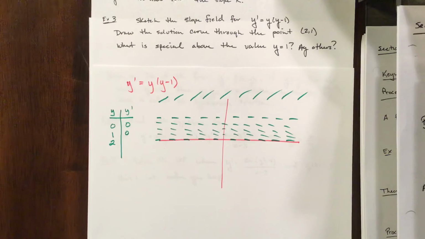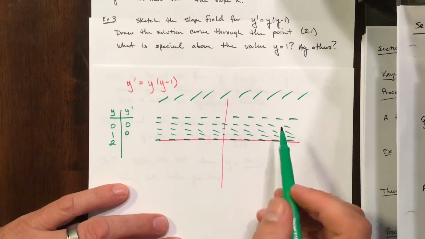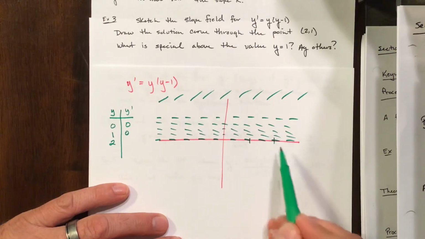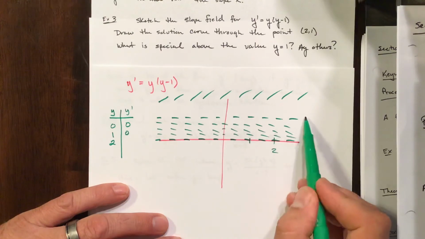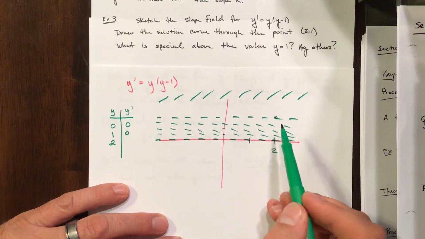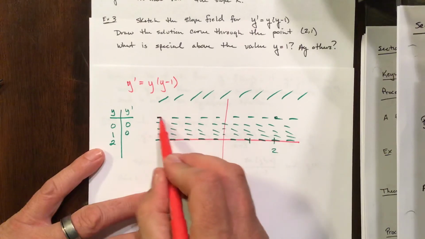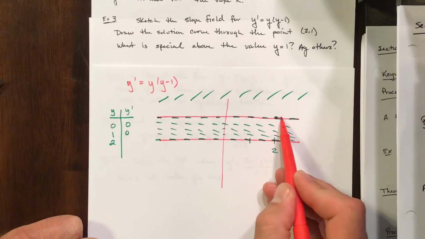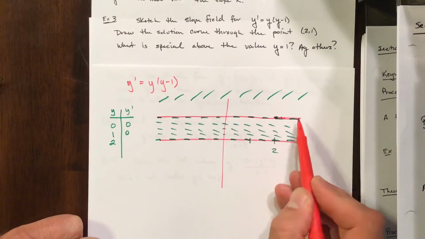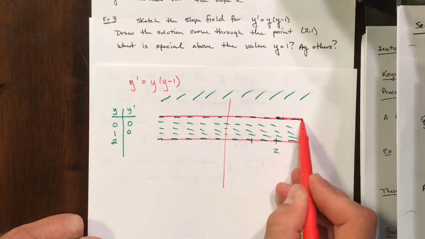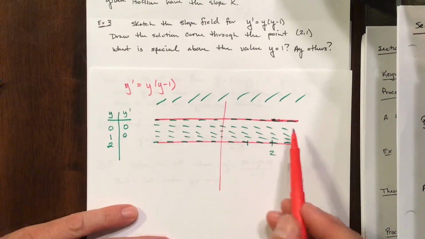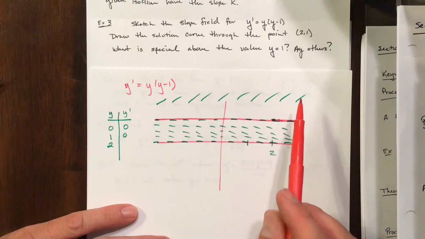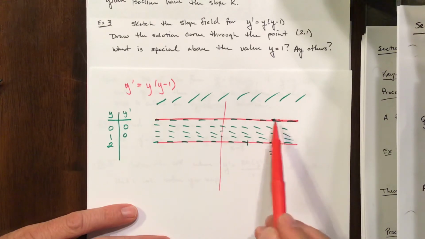Draw the solution curve through the point 2, 1. So where's 2, 1? That's y equals 2. That's 1, 2. That's y equals 1. So what does the solution curve look like? I'll draw it in red. It looks like this. We have a flat slope here. So we play connect the dots. Well, if they're all flat slopes, then I have a horizontal line. So the thing that I just drew in red is the solution of the differential equation y prime equals y times y minus 1 that passes through the point 2, 1.